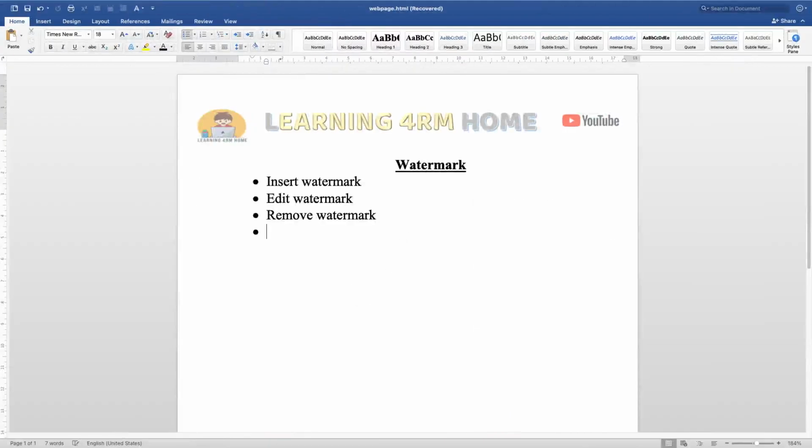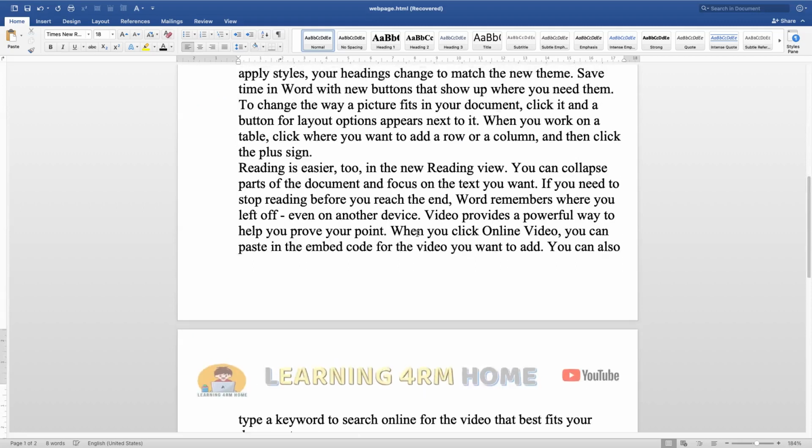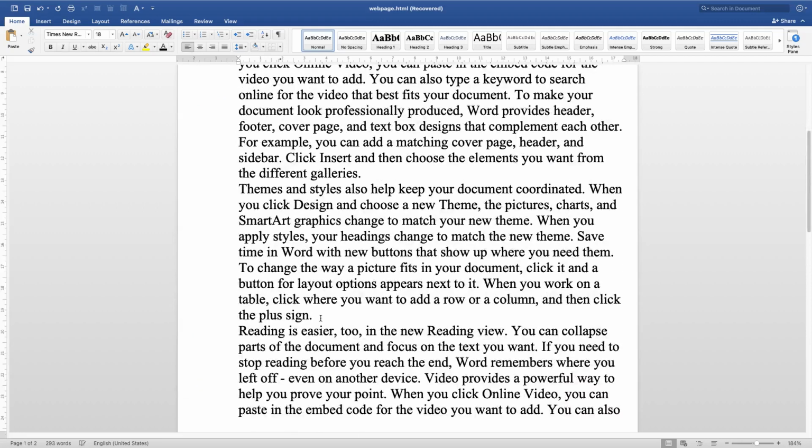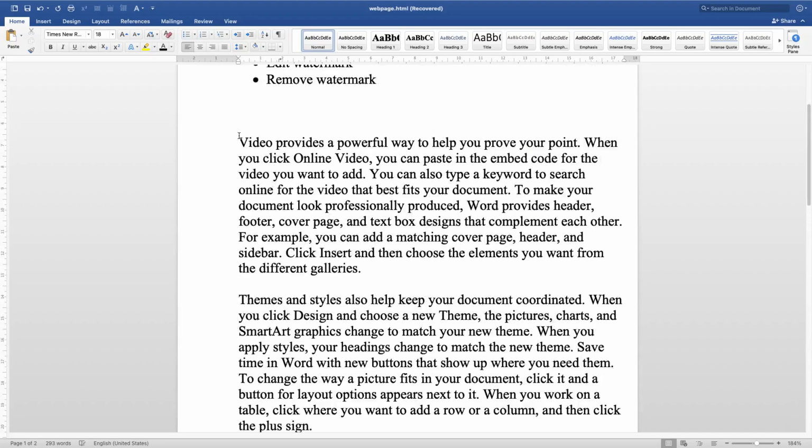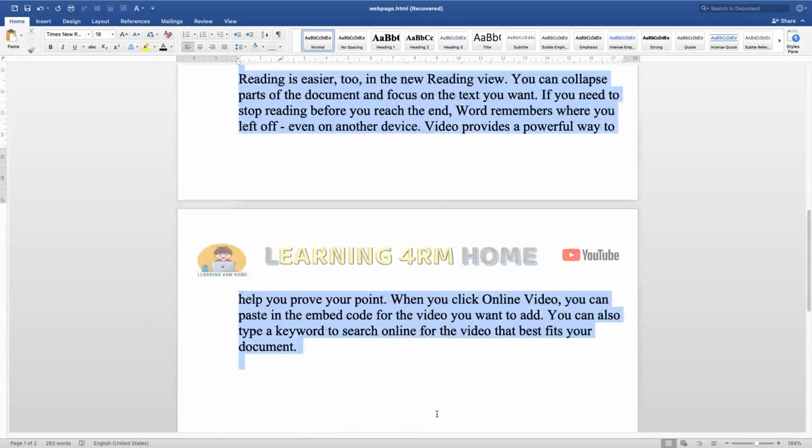So let's say we have a normal text here. So we are going to create one. Okay, so we have this, and we're going to apply the watermark to this.